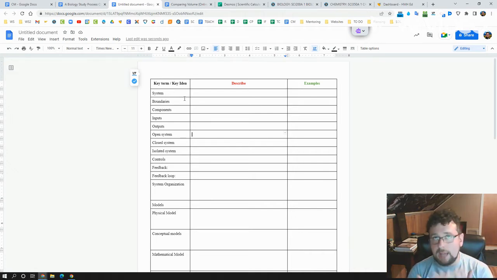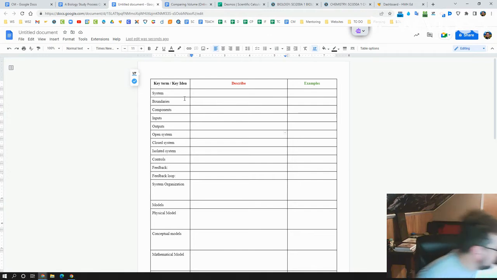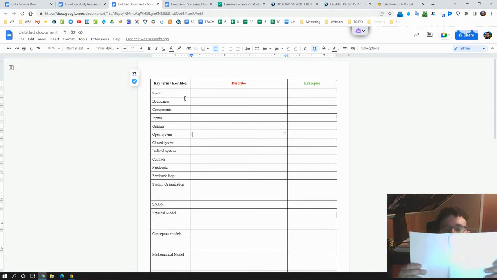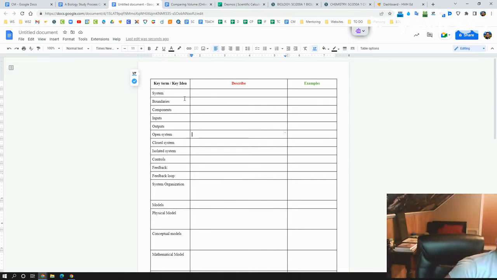By the way, this is why I never actually take notes on the back side of my paper. I only write on the front side because I want to use my Cornell notes as a foldable. So the other way you can do it, though, if you don't like doing it that way, is you can get your paper and get a second sheet of paper, and basically you would just cover up the section that has the questions, or cover up the section that has the answers. You can do it that way as well, and then you can actually write on both sides of the paper if you want, which is an advantage.